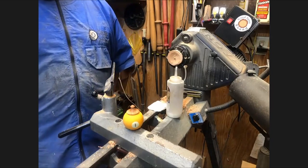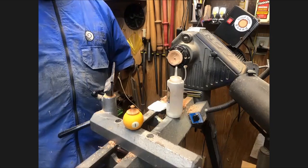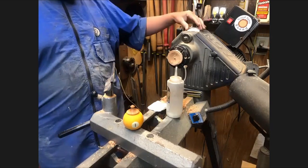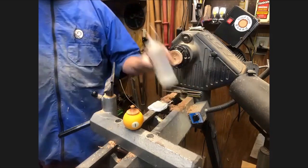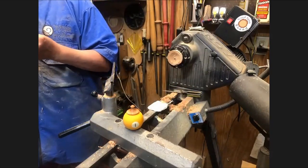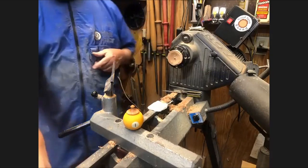But that's it. Well, it's a good project for learning technique. It's a good project for holding. It will challenge your skill a little bit. And you learn how to do lighter cuts because you can't horse this thing around at all. You'll pull it out of this thing real quick.